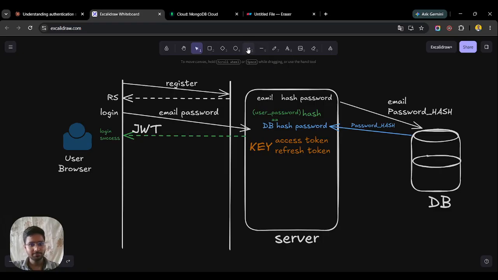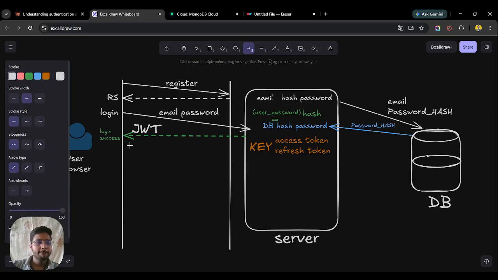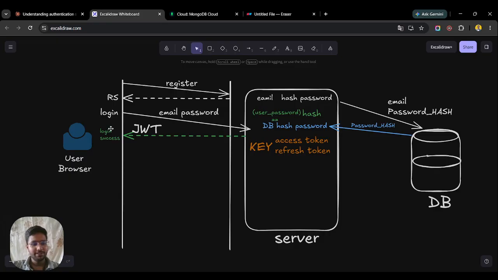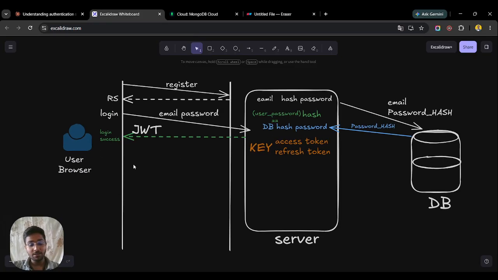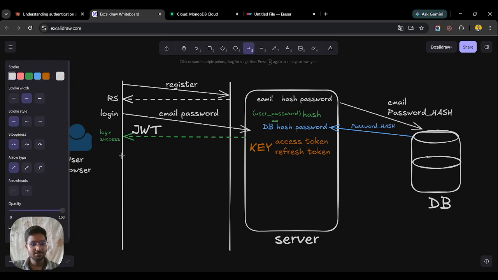At that time, when the user tries to log in, first your browser checks whether it has an access token or a refresh token. For now, both of them are valid.